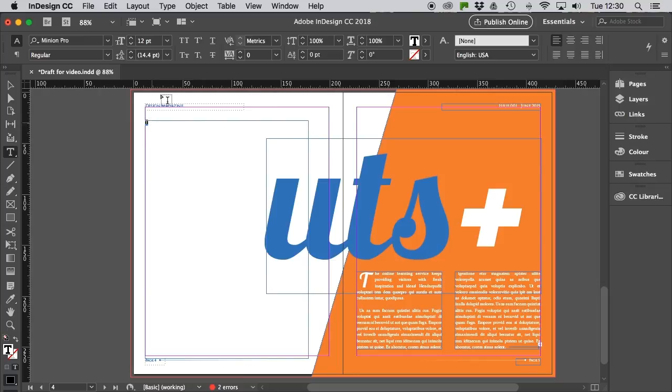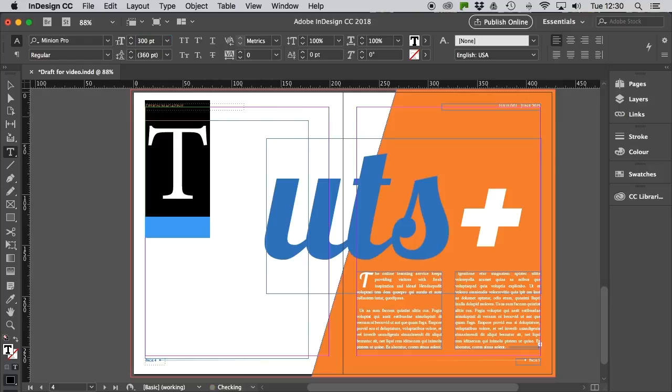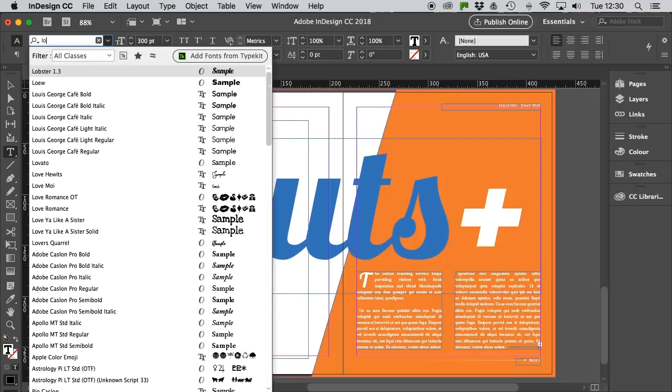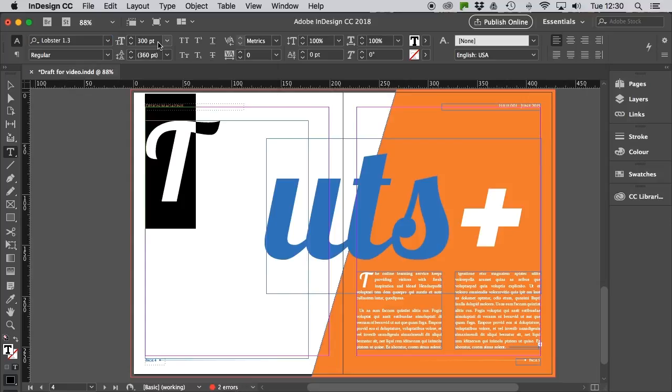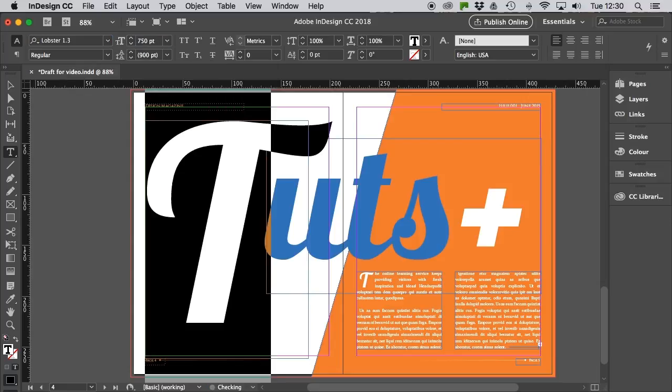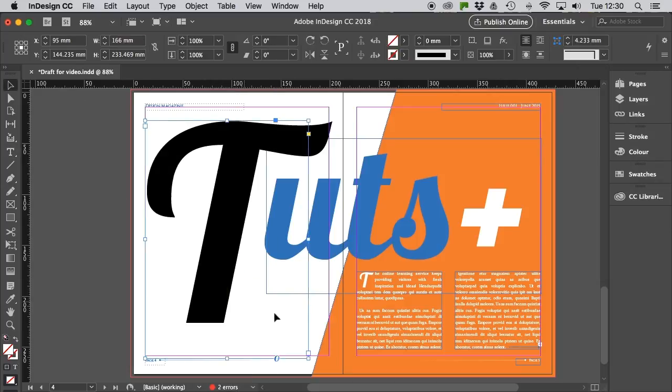Okay. Now, for this effect to really work, you need a good chunky font. So look out for display fonts or really bold font weights. But ultimately, as long as the letter doesn't have any breaks across it, it's going to work just fine. I'm going to go for Lobster. Okay, and get that font size up to the size you need. I'm going to blow it up nice and big to 750.